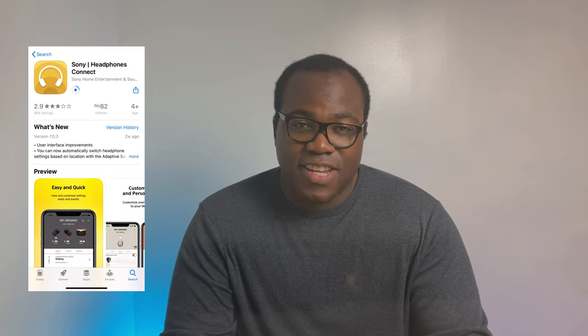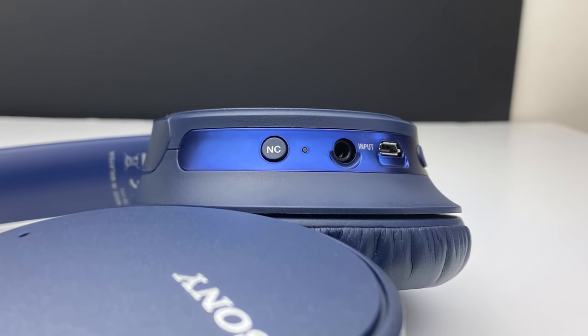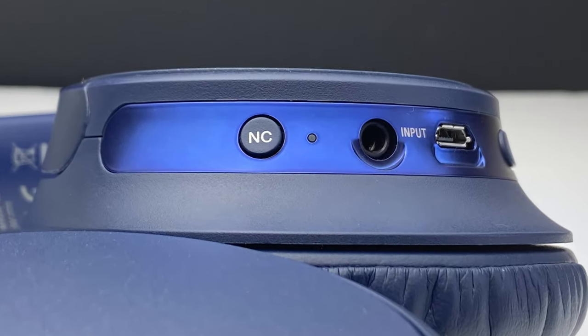Next, the Sony WH-CH700N over-ear headphones. As good as the XB650 is, this is definitely a great all-rounder. You get the sense of total immersion when listening to music because of the nature of the over-ear design, and compared to the XB650, this displays the full richness of sound and every element rather than just enhancing the bass. It's also one of five Sony headphones compatible with the Sony Headphones app, which allows you to customise and tailor the sound to how you like it. These headphones have a 35-hour battery life and also a micro-USB slot.